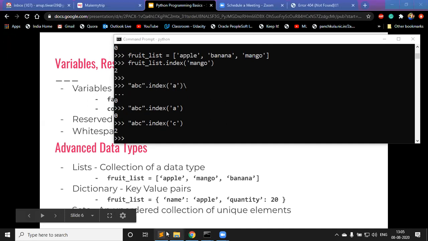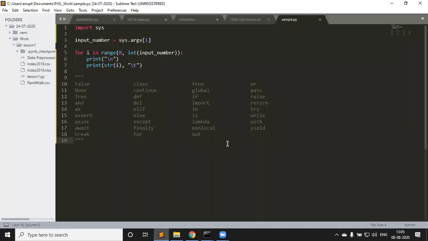Let me take a small example here. Let's say I have a man, his name is Anup, age is 27, and place is Chandigarh.